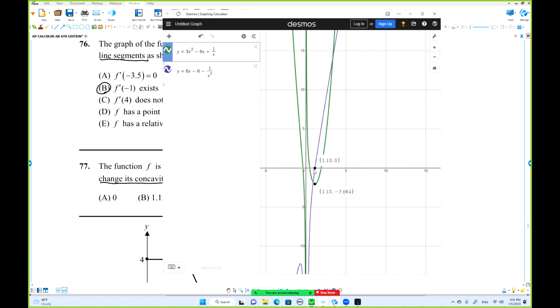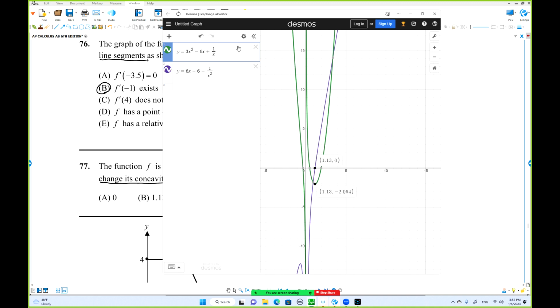The second derivative, plus, minus, you can change over here, okay? That is negative, concave down, from here to the right all the way up. That is concave up, okay? So at this point, they change concavity, right? At this point, x equals 1.13, but not 0. In the original, we don't know the y value. Anyway, at x equals 1.13, there will be an inflection point.